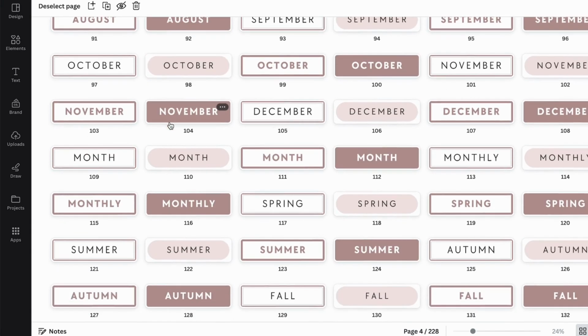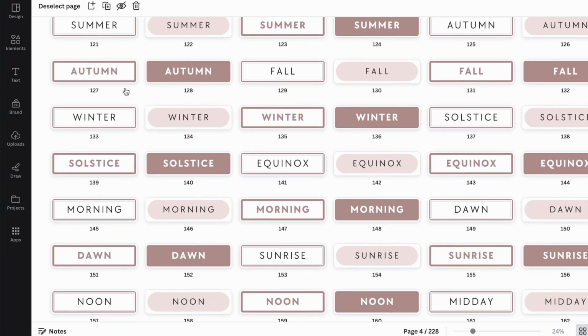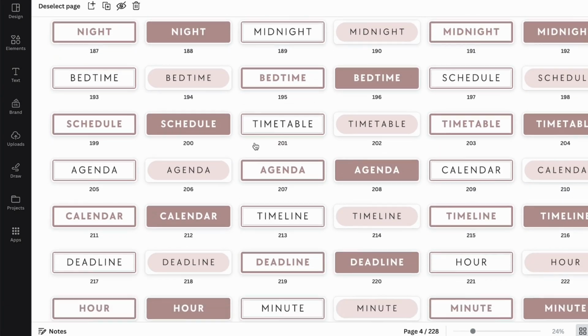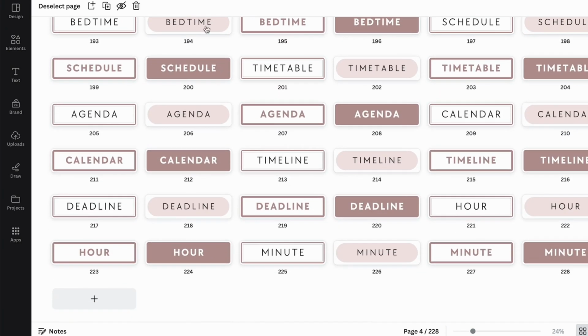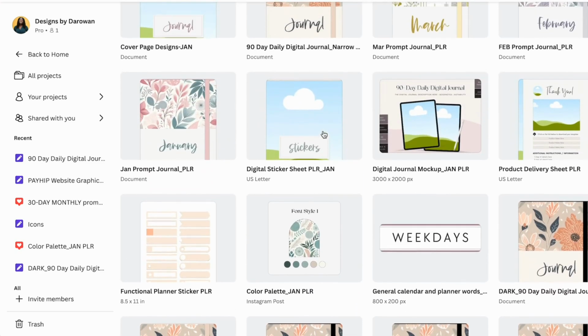So we have Monday through Friday, January through December. We have things like summer, spring, winter. So different words that are standard that would be used by someone that's planning or journaling. So here you go. You can customize them. Use these colors and change the colors here so that you can create your own unique color stickers.